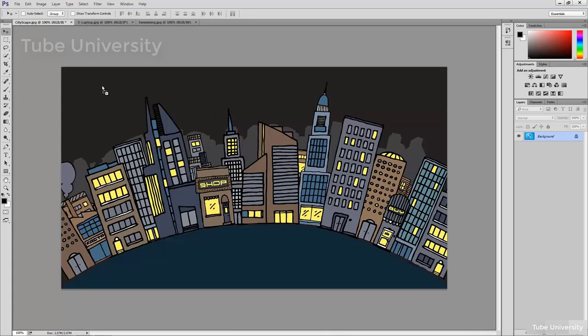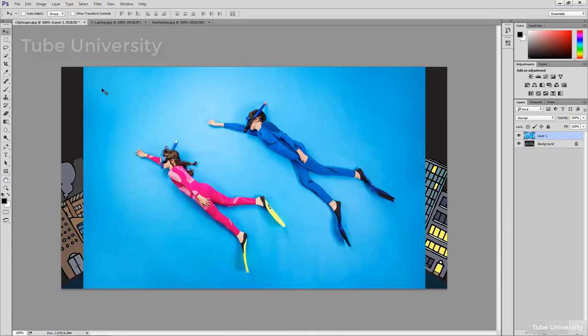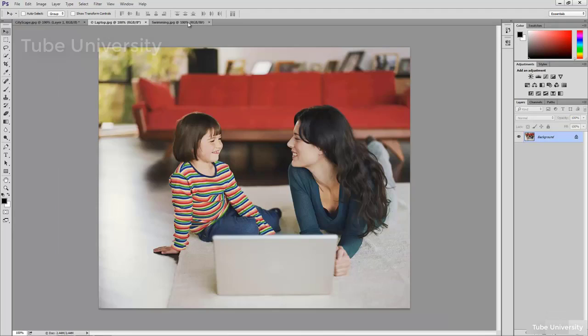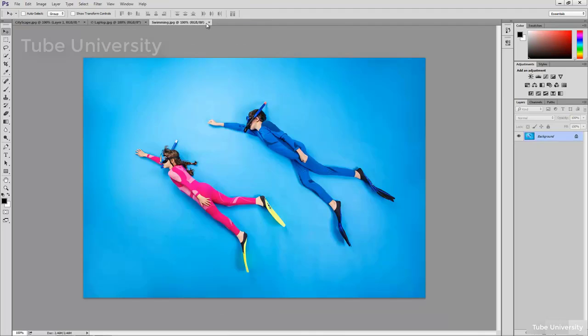Now, while holding my mouse over the workspace, I will press and hold the Shift key on my keyboard before releasing my mouse. This has placed my new image perfectly in the center of my first document, and you can see it labeled as Layer 1 in my Layers panel. I'm going to show you another easy way to bring my second document into my first one, but since we've already copied the third document into the first one, we now have no need to keep that tab around.